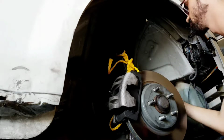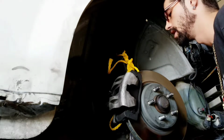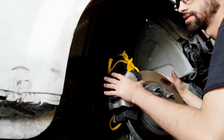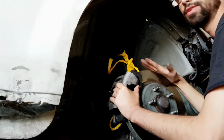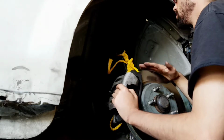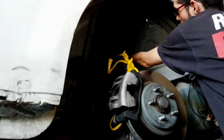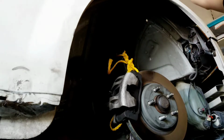You don't want to do that. It will pull your ABS sensor out. It will pull your hose and a whole bunch of other stuff. And you have to think of it in a good way. This weighs a lot, so you don't want this coming straight down, especially not on your balls, if you know what I mean. So with that being said, you're going to go up here and push the screw through.